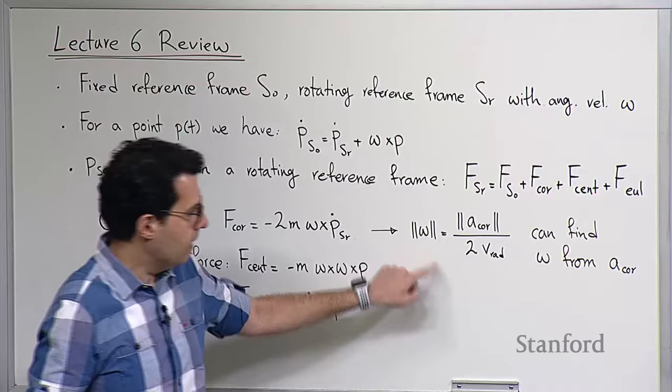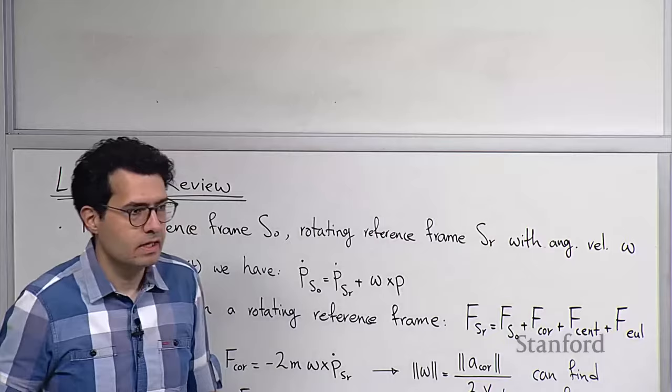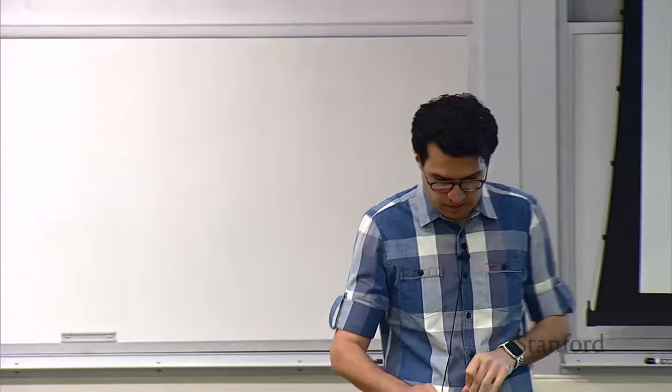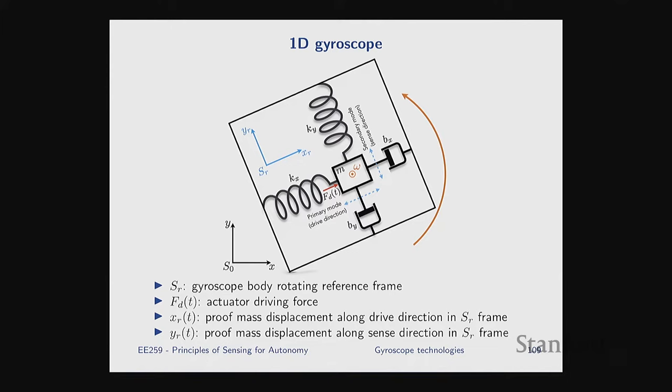Okay, and then we started looking at the mechanical architecture of this type of accelerometer, given in this figure here. This is a one-dimensional device, so it is going to measure angular velocities with respect to the axis that is going in and out of the plane. This orange arrow shows you the direction of the rotation or angular velocity that the device will measure. Internal to the device, it's again a damped spring-mass system, which shouldn't be a surprise because we said under the hood, this is really an accelerometer. But it's going to measure a very specific type of acceleration.